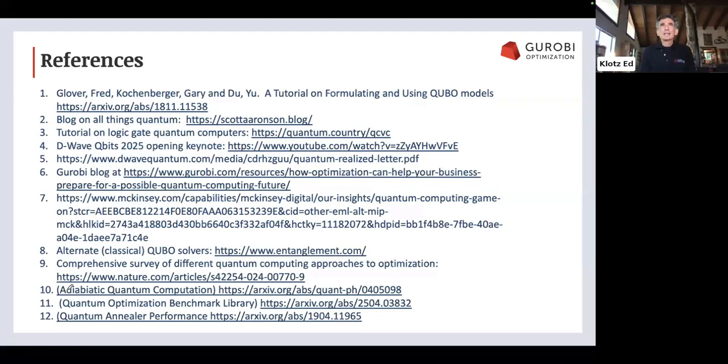Again, there's a broad spectrum, from quantum is not going to do anything to quantum is going to solve everything, and all the in-between cases. It's too early to tell in my view. I also only know about the D-Wave annealer, so I can't comment on the other architectures and their perceived advantages or disadvantages.